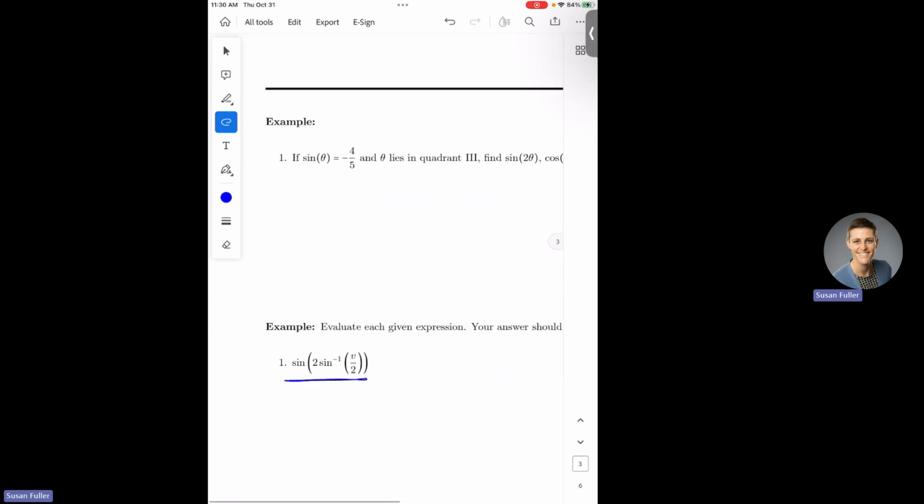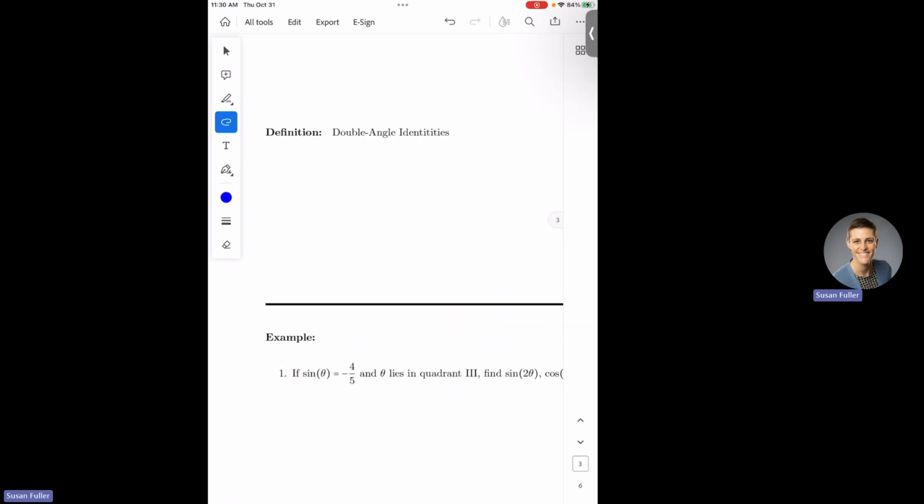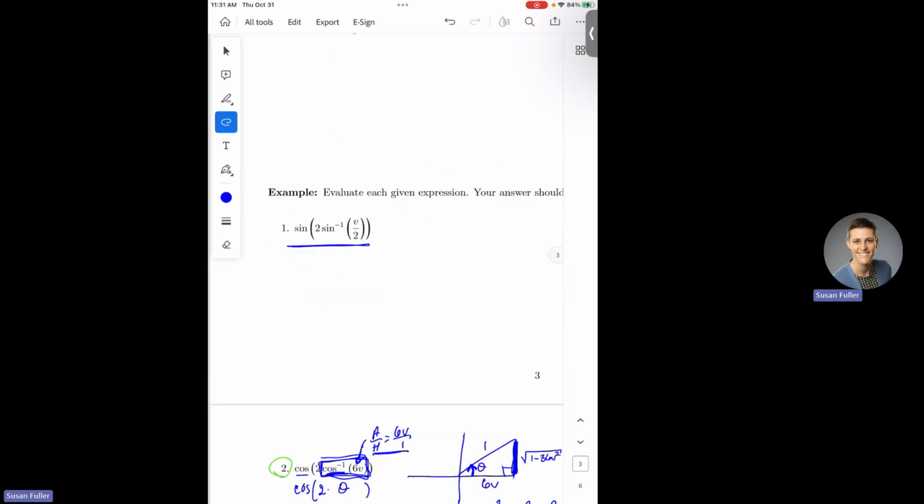And I don't think I wrote these all on this version. So we did these in class. For the cosine of 2x, we have a couple of options here. We've got cosine squared of x minus sine squared of x. Or if you rewrite these using some Pythagorean identities, you can also write this as 1 minus 2 times the sine squared of x and 2 times the cosine squared of x minus 1. All three of these versions give you the same answer. It just kind of depends on what your brain likes and which one you'd like to do.